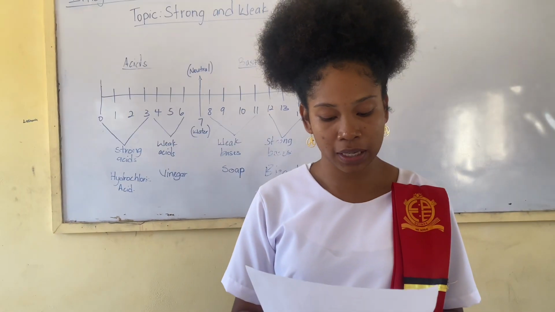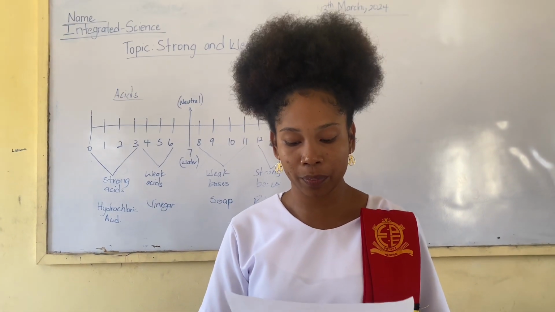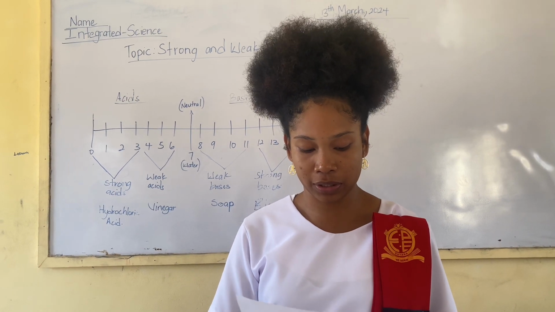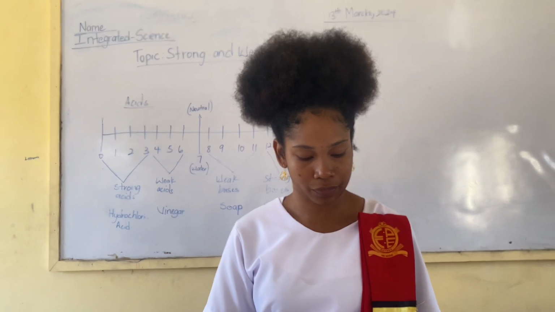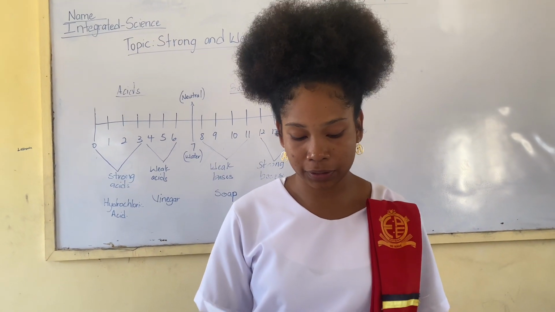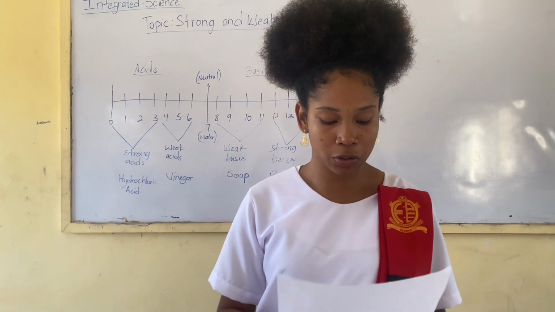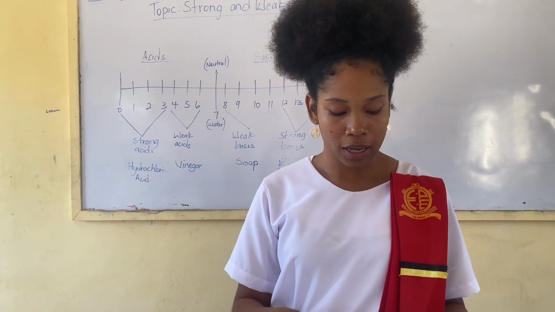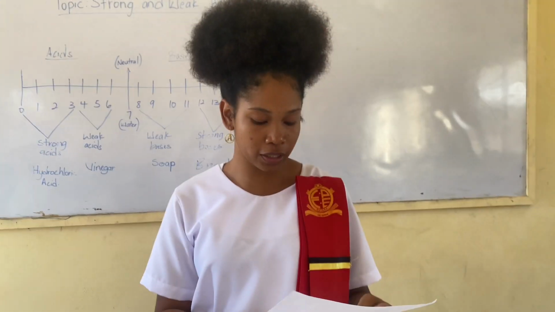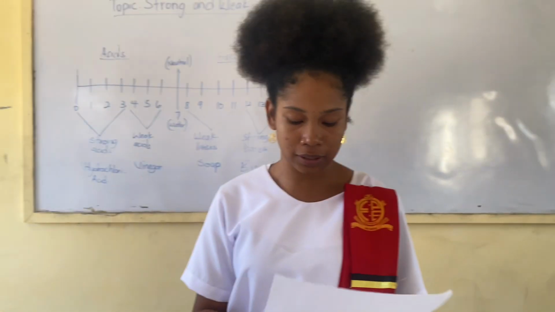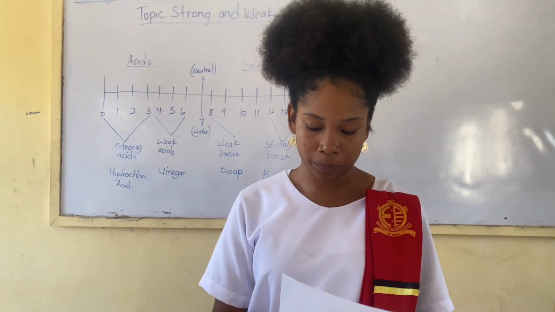The next one. Weak acids and bases have a higher degree of ionization compared to strong acids and bases. Is this true or false? Okay, very good. It's false. Let's move on to the next section, and this is a short answer section. This is question 11. It says, explain the difference between strong acids and weak acids in terms of their behavior in water.